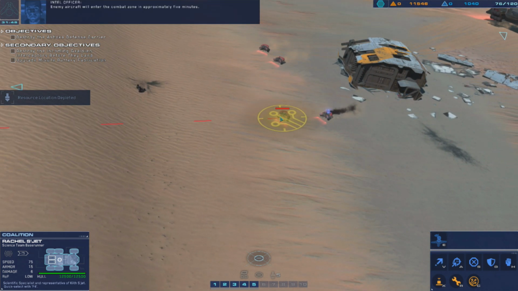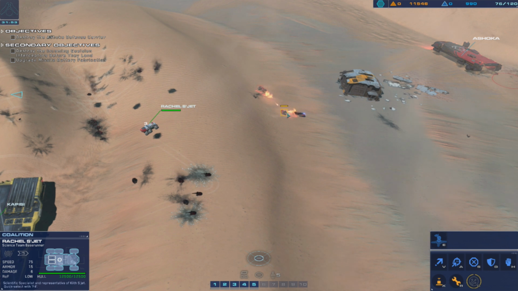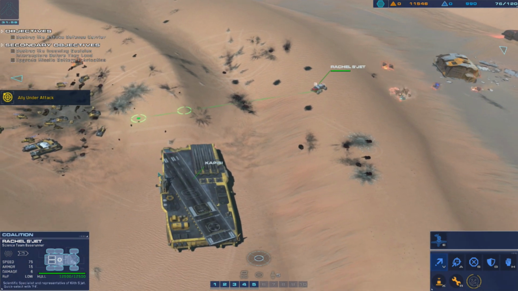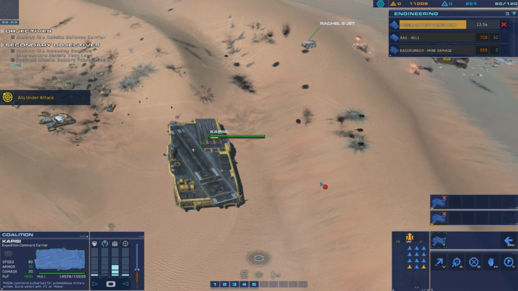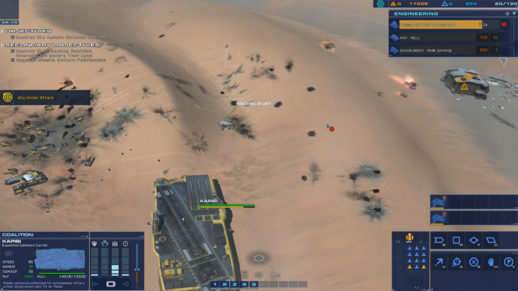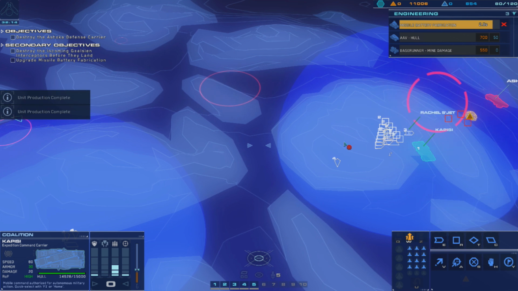Enemy aircraft will enter the combat zone in approximately 5 minutes. I'll build and deploy AA turrets or missile batteries to intercept the Gaalsien aircraft. Let's replace the two fighters we lost. I'm going to hold off on building them for right now. Apparently that was a waste of time. Strike fighter ready for service.